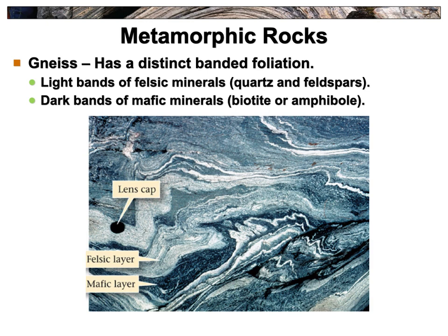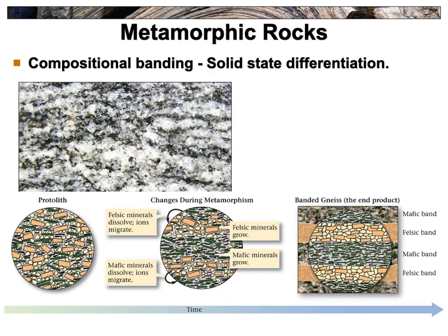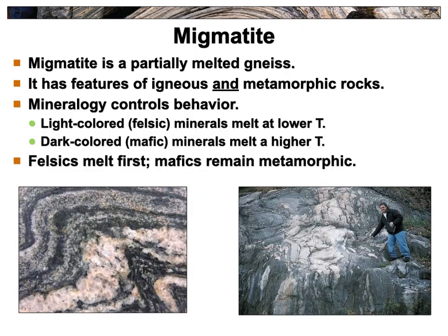You can tell it's gneiss when you start to see these banding structures — everything looks banded, and these bands could be all kinds of different colors depending on what's in the rock. The darker bands are the mafic minerals and the lighter ones are the felsic ones. You can visualize how it occurs — the rock being smushed and bent as it goes, being sheared as it's pushed. Those minerals also migrate: as the rock is heated and pushed together, minerals actually migrate into bands — that's how those dark and light bands form. Banding in metamorphic rocks is different from layering in sedimentary rocks.